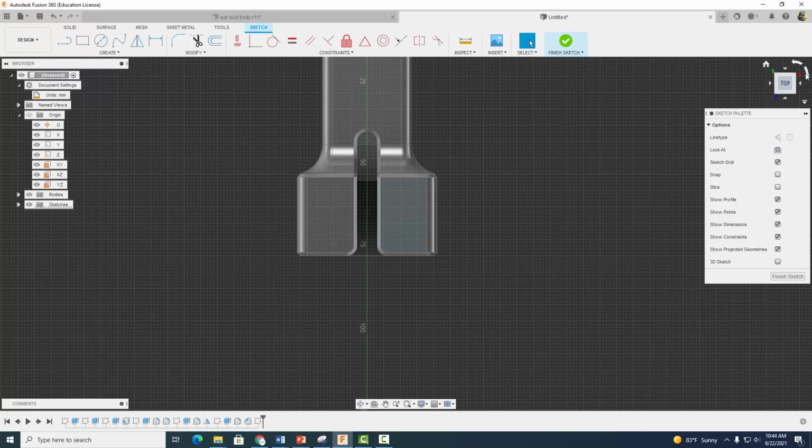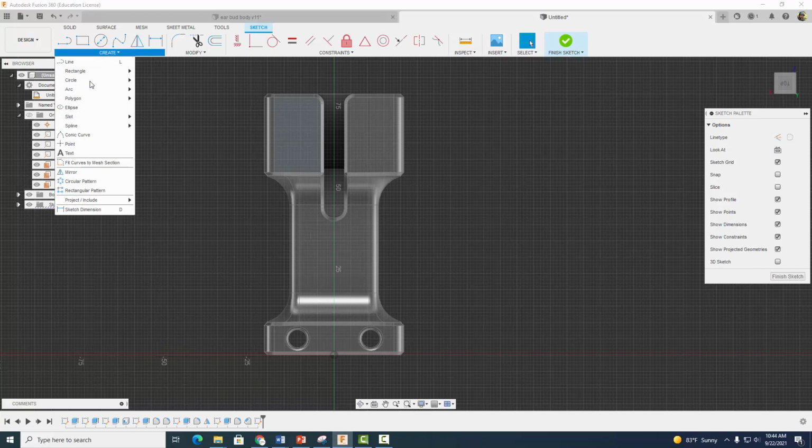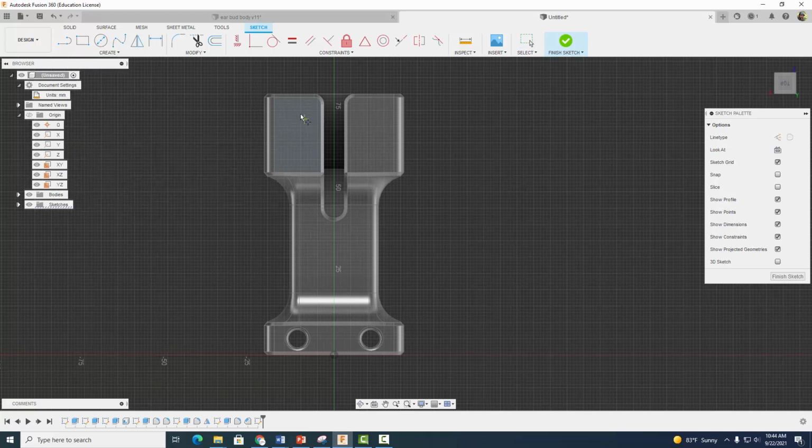Okay, I'm going to rotate it around here again, and I'm going to create a point somewhere in this area right here, and I'm going to dimension it from the center here to be 7 millimeters, and I'm going to dimension it from the bottom to be 76 millimeters. Okay, and once those dimensions are in place, we're good. Let's finish our sketch.